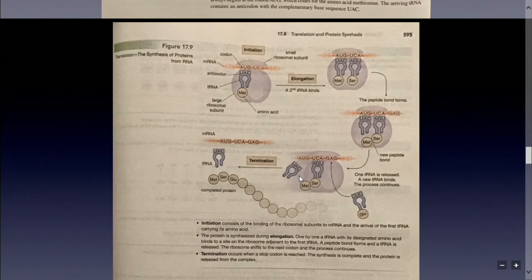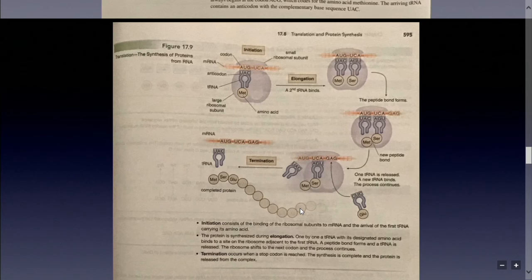The large ribosomal subunit and the small ribosomal subunit will dissociate, and the polypeptide will then be taken to the Golgi apparatus. Actually, the Golgi apparatus and the endoplasmic reticulum will do protein modification. That's where all the twisting and folding takes place.